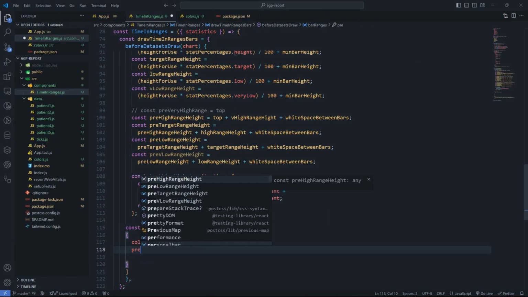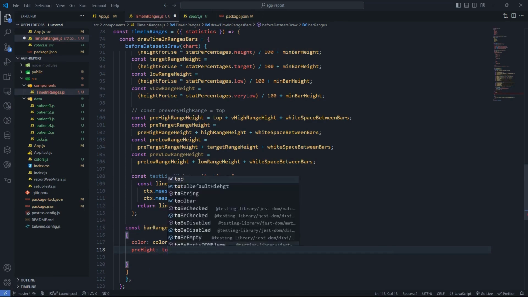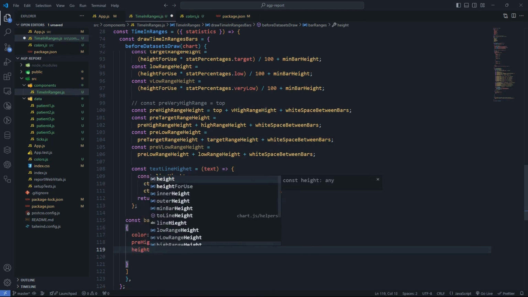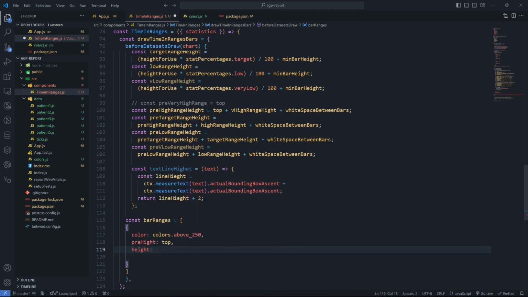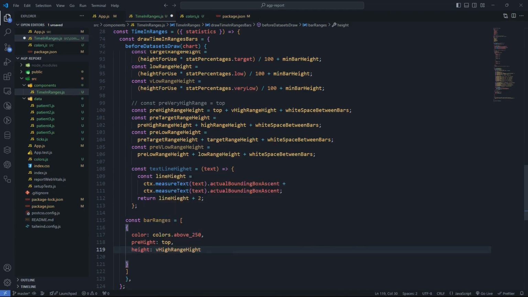The pre-height for that is only top, and height is the height of the bar, which is going to be very high range height.